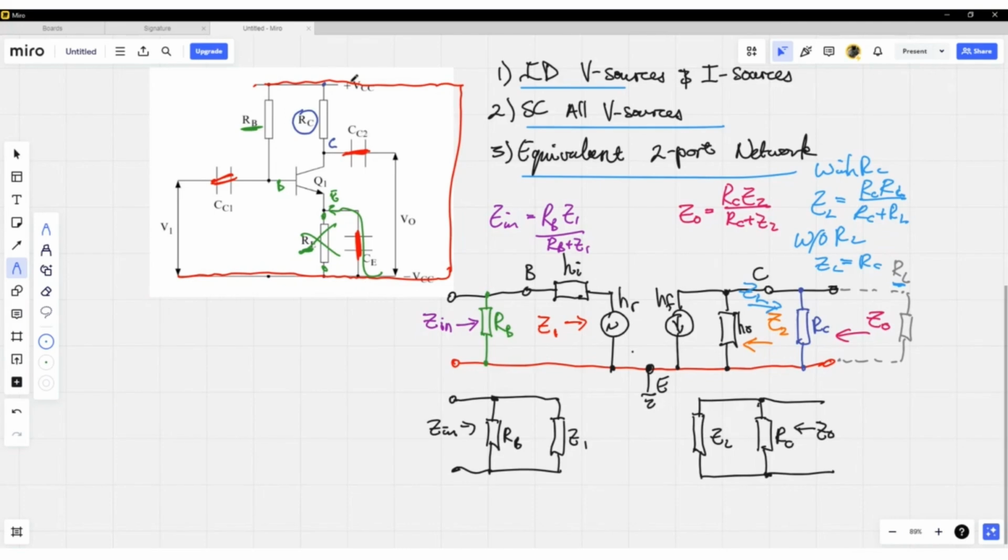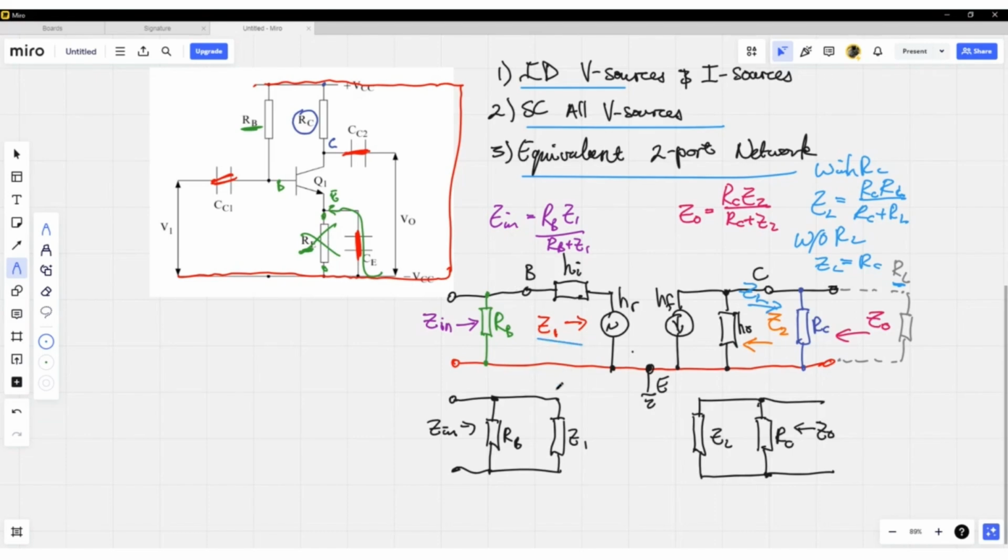As you guys can see, your base resistance is then going to be connected between your base and emitter, your collector resistance between your collector and emitter. And because of the emitter capacitance here, you're basically just going to short out your emitter resistance here. So that's not even going to feature in your equivalent circuit.